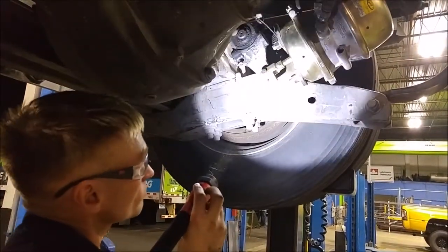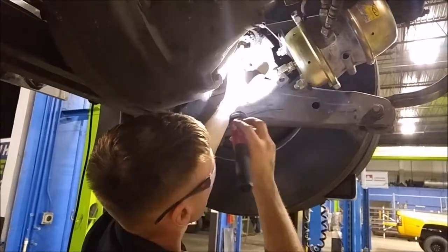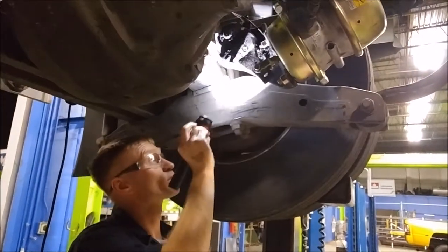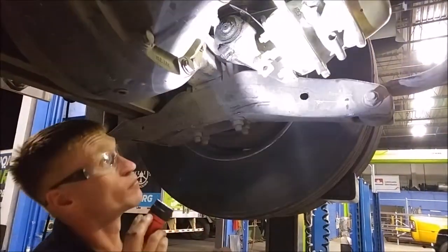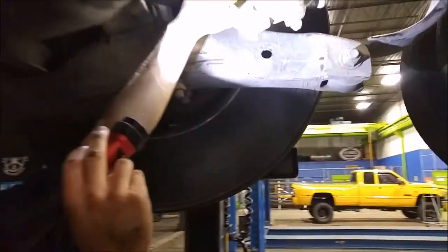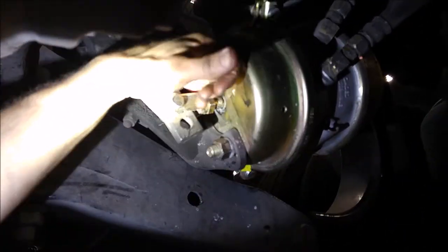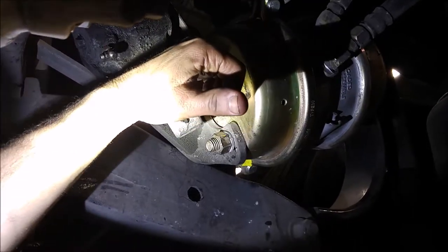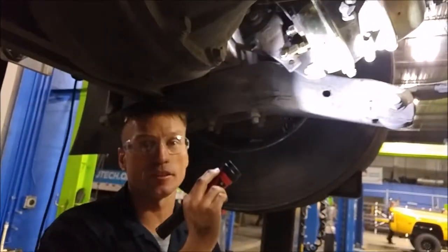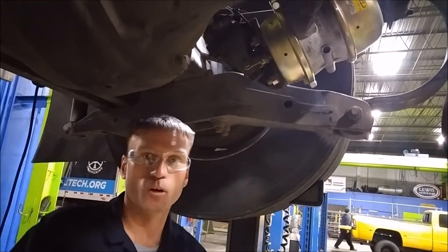You can go ahead and grease up the components. Look for grease coming out of the S-cam housing and the S-cam gear portion. Also, make sure all the nuts are tight, and that this push rod is centered in the hole. Anything beyond that — if it's too high or too low — could cause binding in the brake release or possibly even caging of the chamber, which would cause deterioration of your chamber. So that's another thing to inspect and look for. Thank you very much for watching — hope you got something out of it.